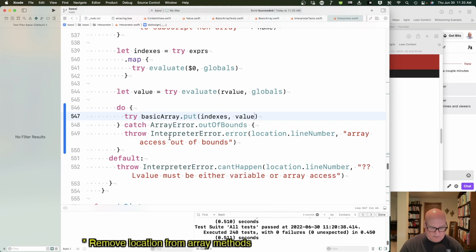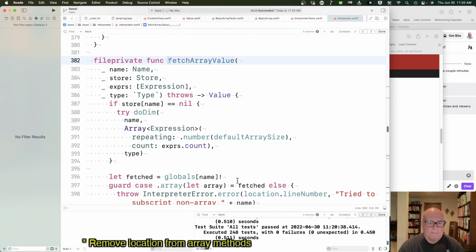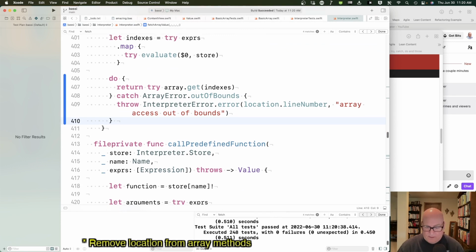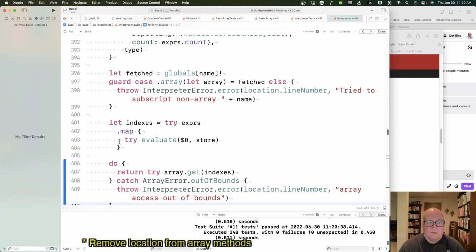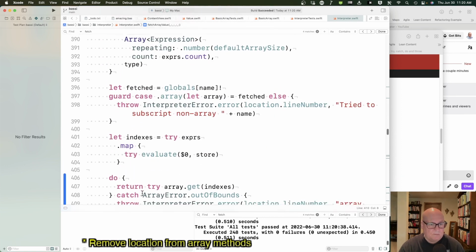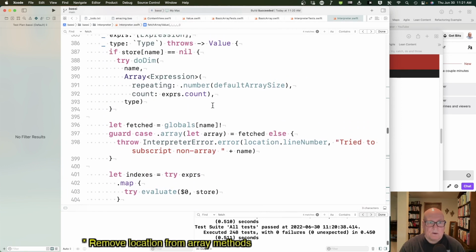All right, and then let's find that fetch again. Okay, I believe I can leave this off. Since I say I throw, if anything else throws from this, it doesn't get intercepted, but this method says it throws.